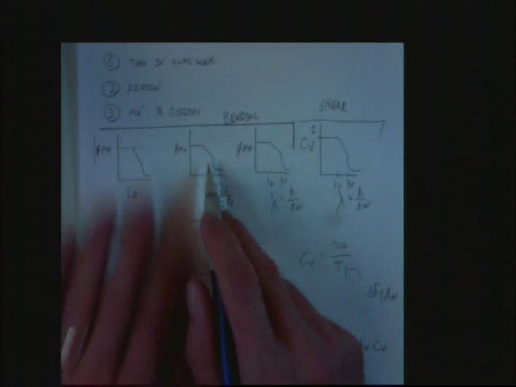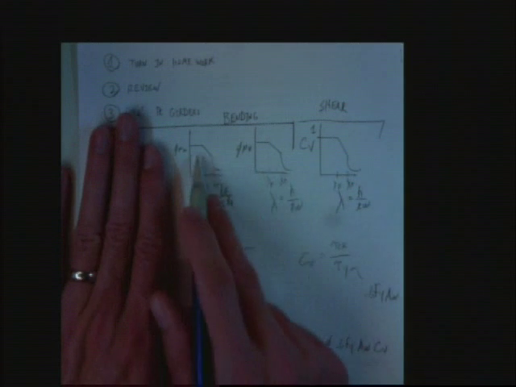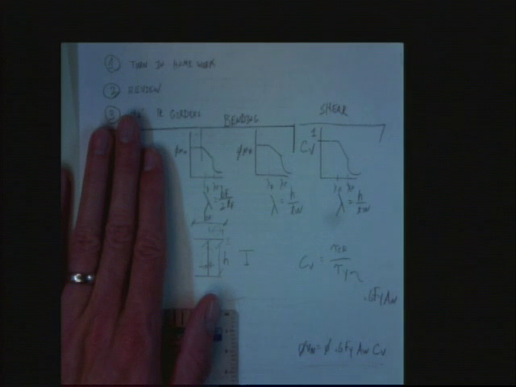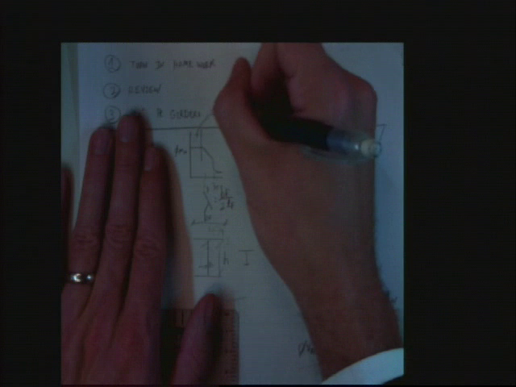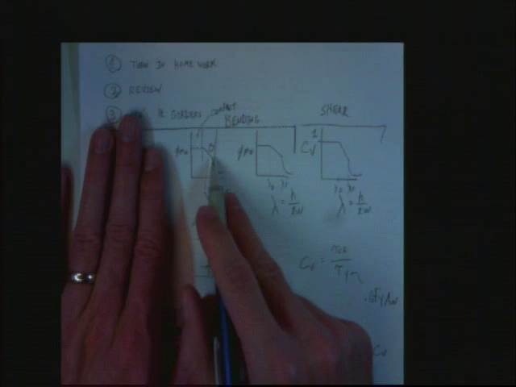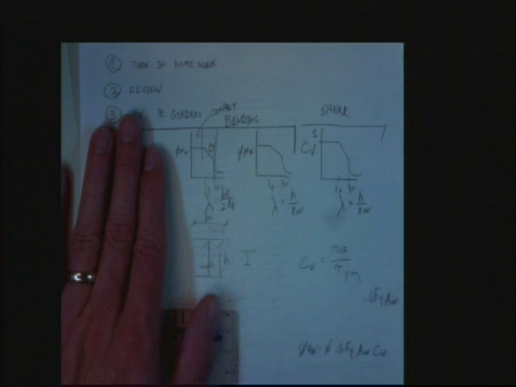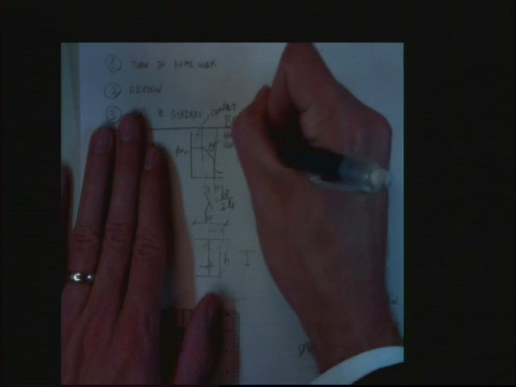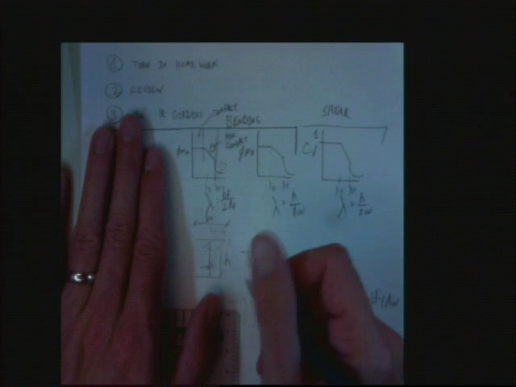Now, whenever we deal with any of these three snail charts, and we're in this zone, what is it called? We would say our flange is compact. And if you are in this zone, you would say your flange is non-compact. That's right. Really complicated terms here, right? Non-compact. And the final zone, slender, right?